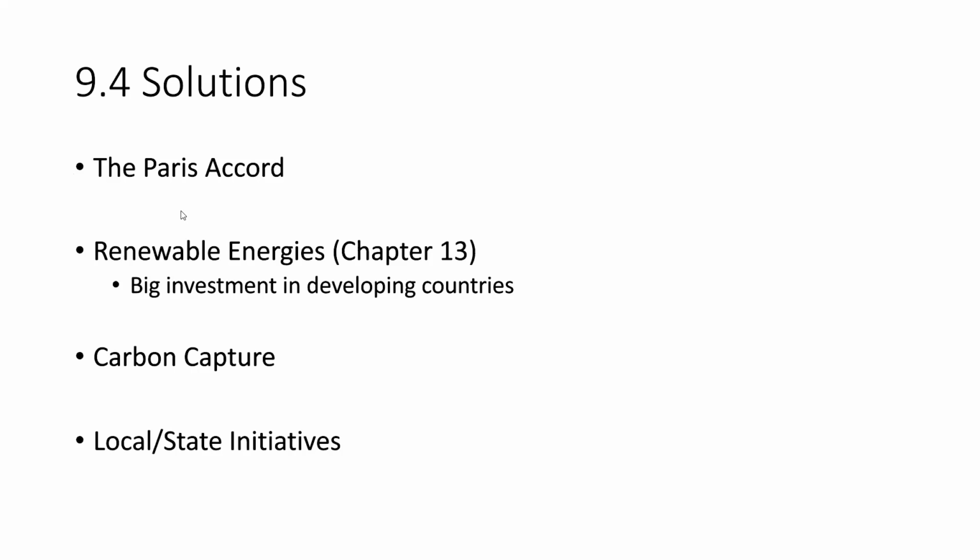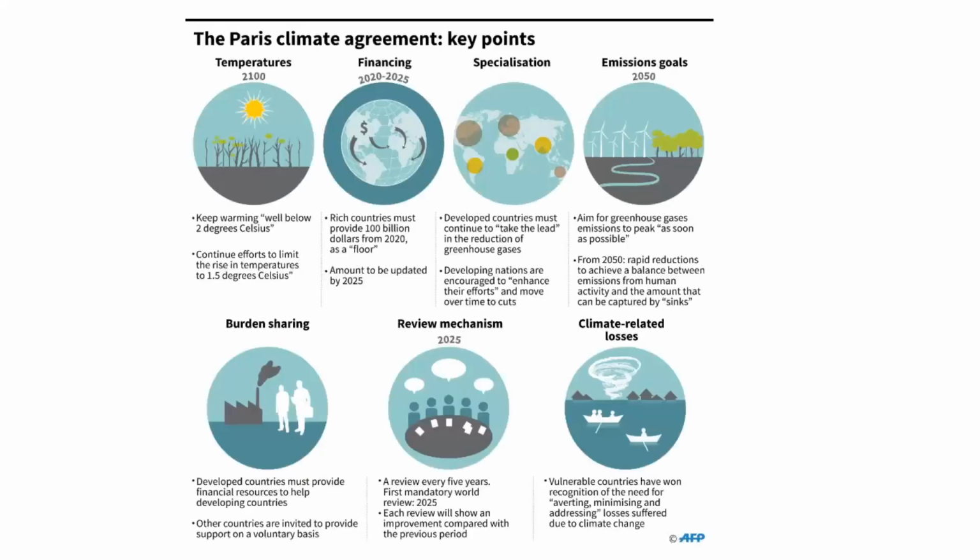Similarly, there's the Paris Accord, which is just a UN agreement between a bunch of different countries with a couple of key points, ultimately trying to address climate change. With it, there are issues. It's not really enforceable, and relies on countries to kind of police themselves. In some ways, you could agree to not trade with the other countries that aren't meeting these guidelines, these steps towards addressing climate change.